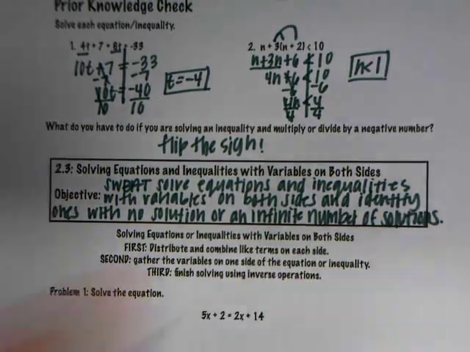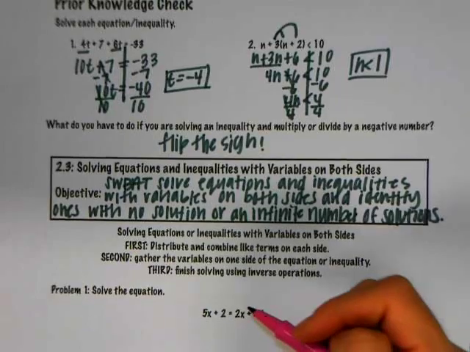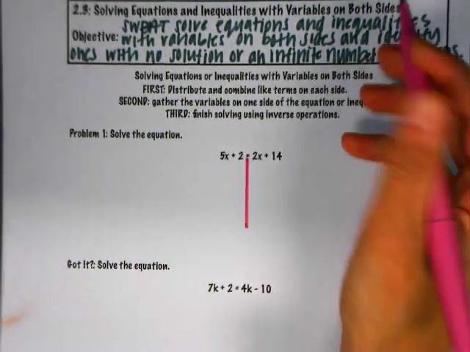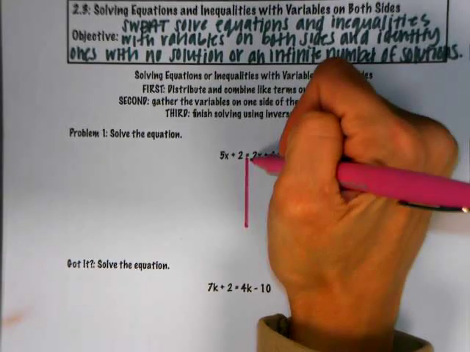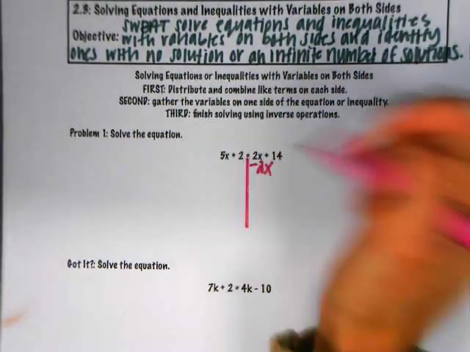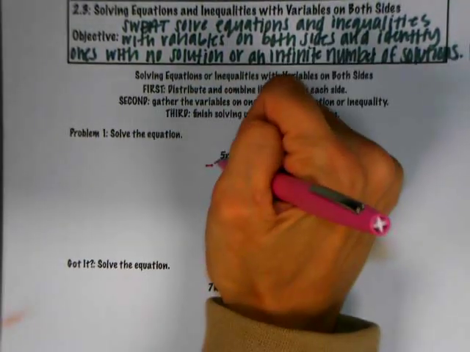So on this one, this is going to be like the most basic example. This is when you already have just the maximum of things on each side. You have something with a variable and something without on both sides. So once you're at this point with like a variable and a constant, I always take the variable that's on the right side and then move it over to the left. So how am I going to make 2 go to 0? Negative. Yep, negative 2. So minus 2x. And you have to keep like terms in mind, okay? So you have to do it with the other x. So minus 2x over here.